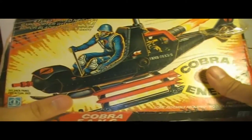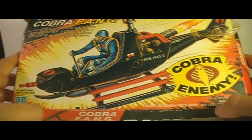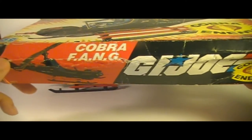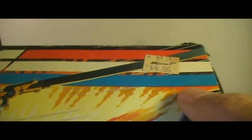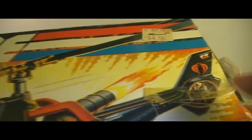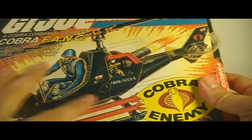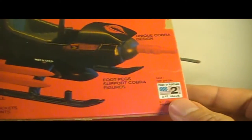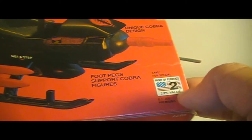Let's take a look at the box that the Fang Helicopter came in. This box is not in great shape, but it will serve our purposes. It's got a picture of the Fang on all sides. This one still has the original price sticker on it — it was $4.96 at Kmart in 1983. We've got some really nice box art, a nice picture of the helicopter. And on the back, this guy is worth two flag points, which you could cut out and send in for special mail-away offers that you couldn't get in stores.